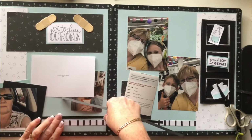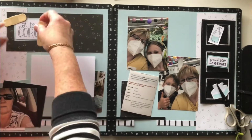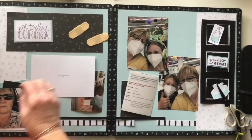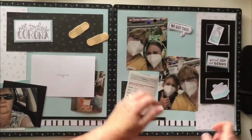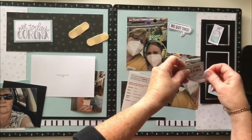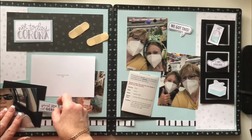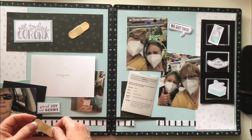I then go to my favourite thing to do when I want to add just another little bit of interest that's simple, and just a small strip of one of the cardstock colours that I use, which is black. A bit of a 3/8 of an inch, sometimes I use a 1/4. And I know that'll work for me, so I've just placed it down for a moment because I now want to see how the rest of the embellishments are going to work.